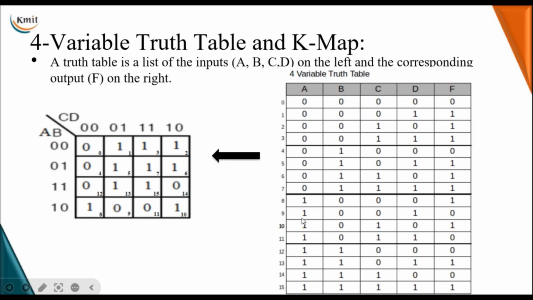In the same manner for a 4-variable K-map, we place the functional values with the input variables A, B, C, D. This is called mapping a function, or representing a function using a K-map.